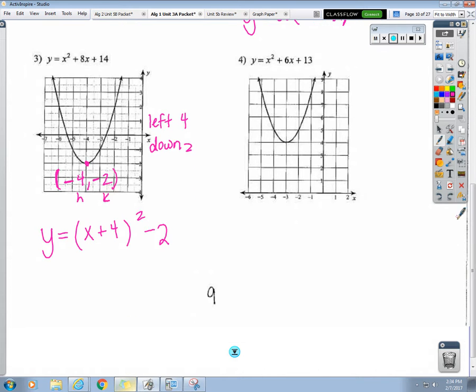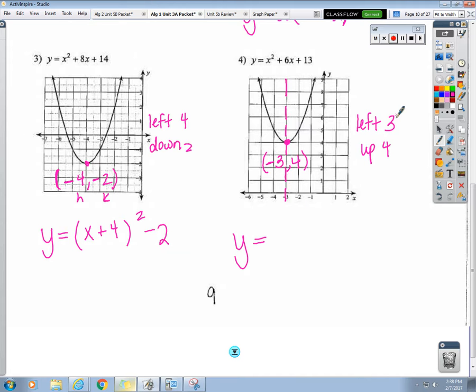Okay, everybody take a second, graph this one and graph this one, and make sure they make the same parabola. Y equals, to get to this vertex, you have to go where and where? Left 3. Up 4. Correct. So the vertex of it is negative 3, because left 3 is negative 3, and then the positive 4, because up 4. So just for practice, where would the axis of symmetry be? Negative 3. It cuts that parabola in half. When you have to draw the axis of symmetry, it goes through the x-axis at negative 3. So that's what they mean when they ask about axis of symmetry.